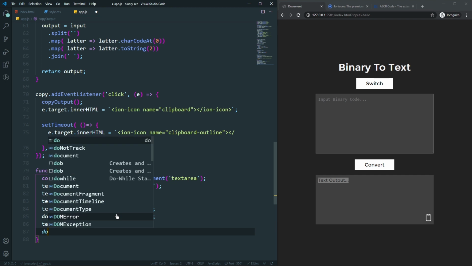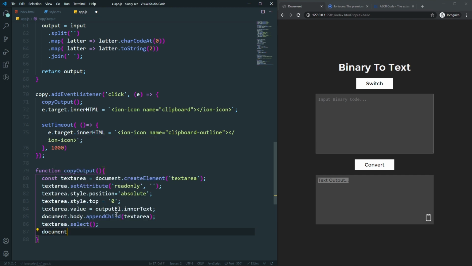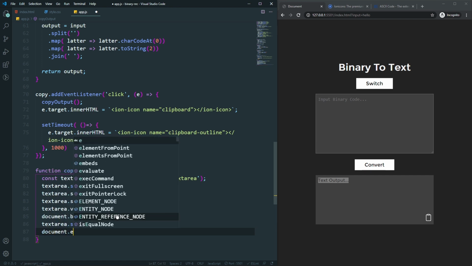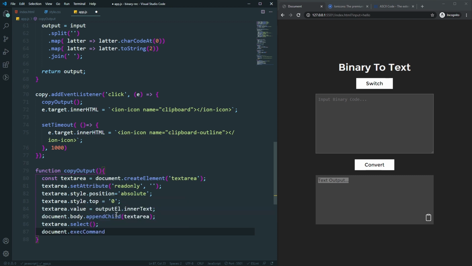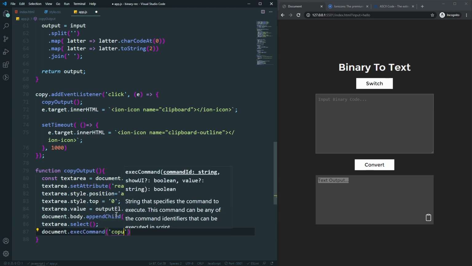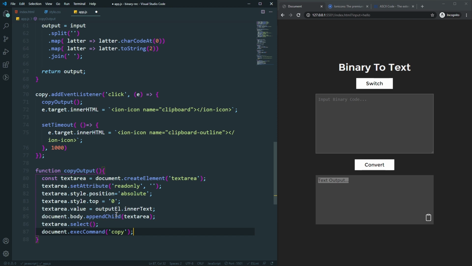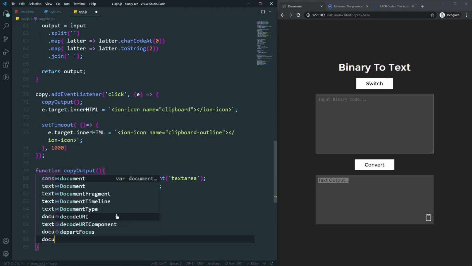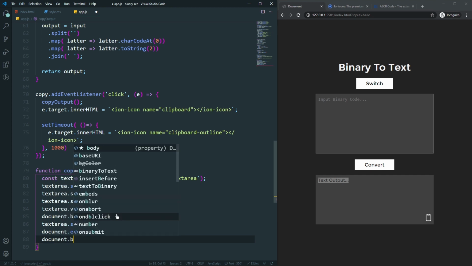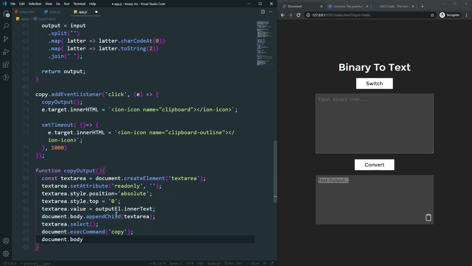So we say document dot execute command, and the command is copy. After that we can say document dot body dot remove child, and this will be the text area.